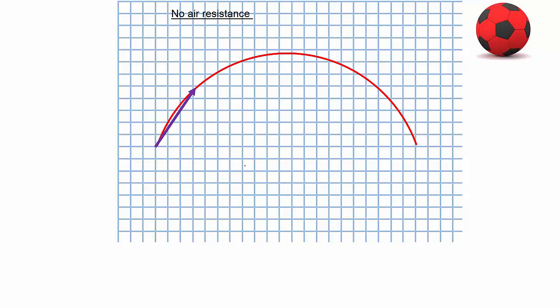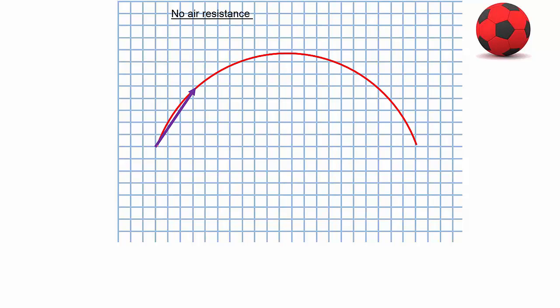So, first off, I'm going to draw one line on to try and simplify this, and we're going to do it in a set of different equal time chunks to try and simplify this journey so we can explain it in a few simple chunks. So this is the initial direction that the ball was kicked in. If I asked you to describe the direction this arrow was travelling in, you'd say, well, it's travelling to the right and it's travelling up. It's as simple as that.